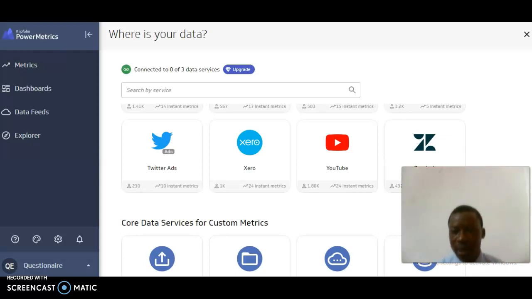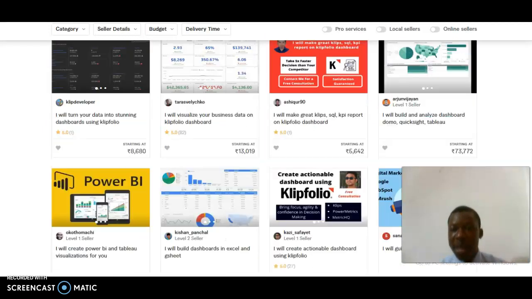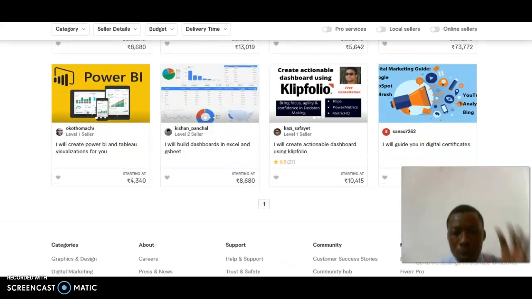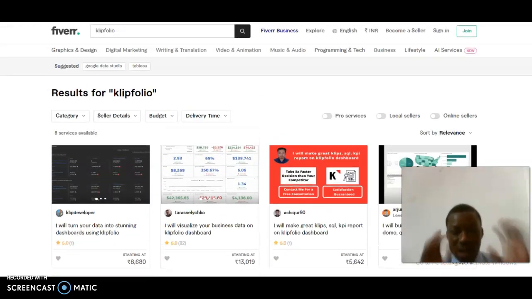Let me go down to Fiverr right now. So I searched the keyword Klipfolio. Just 8 sellers are on this search tag. Many people do not know how Klipfolio works. Many people have not been using Klipfolio on Fiverr. So that's why I put it forward to you. It's just only one page here. If you create this gig right now, you're going to find your gig on the first page. As you can see, it's just 2 lines here. Just 2 lines, guys. Create this gig now. Start staying active on it and start boosting your business. You can add Twitter Klipfolio, you can add Facebook Klipfolio, everything. Mix everything up. Make sure Klipfolio appears in your keywords on Fiverr in order for you to earn more and in order for you to sell more.